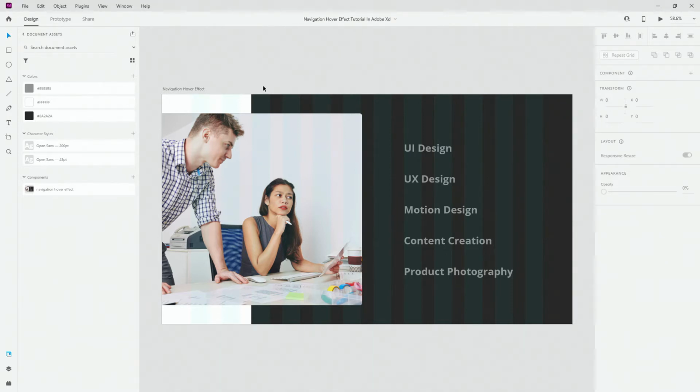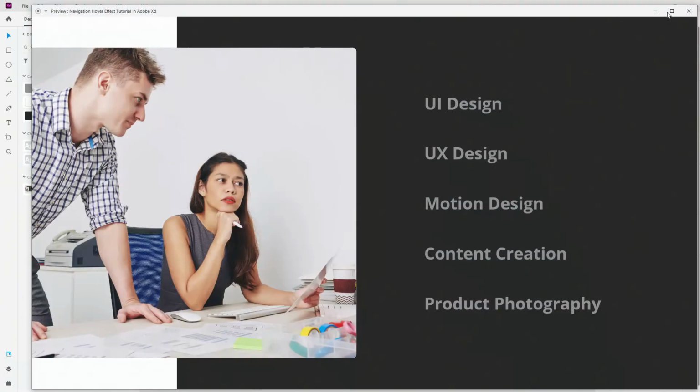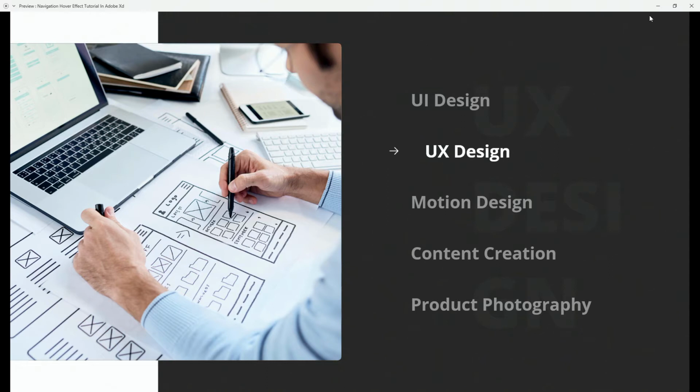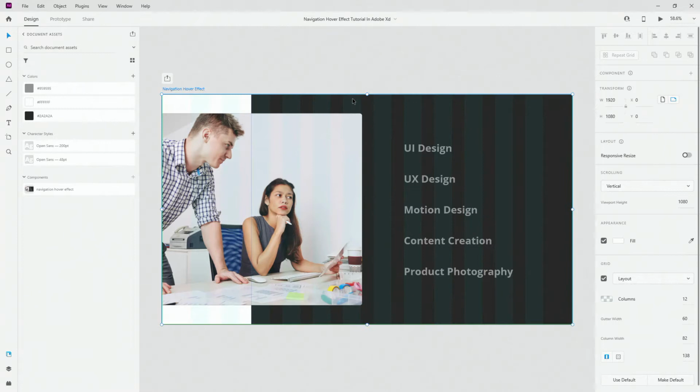Now, you might have noticed that we didn't have any actual startup state at the end. So if I click right here to take you to the preview once again, you can see that we cannot go to the first state, and that is actually intentional, because as you can see, I just have a navigation, I don't have a website behind this navigation. So you can just imagine that here will come the menu icon, for example, or an X for the close or something like that. So then you can click there as a user and go back to the actual website. But in this video, I'm just showing you the navigation itself.